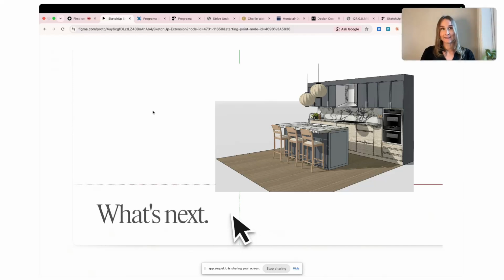So, like I said, it's going to directly connect from the Programa schedule into SketchUp and vice versa. This is just a prototype to preface, so it doesn't have all of the bells and whistles that the actual extension will possess, but it'll give you a basic idea of where we're going with this.